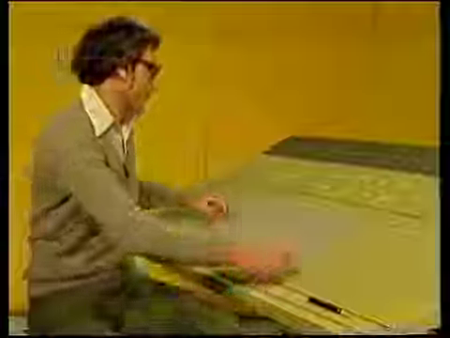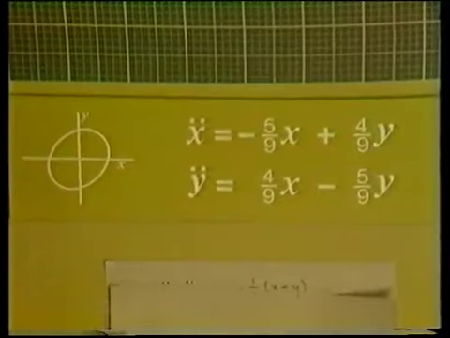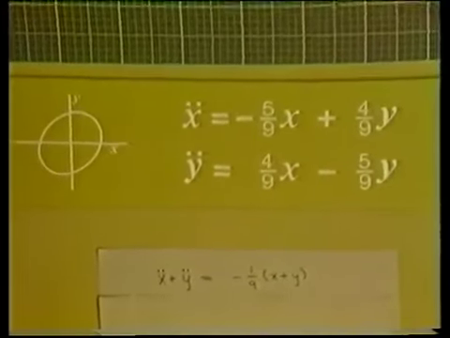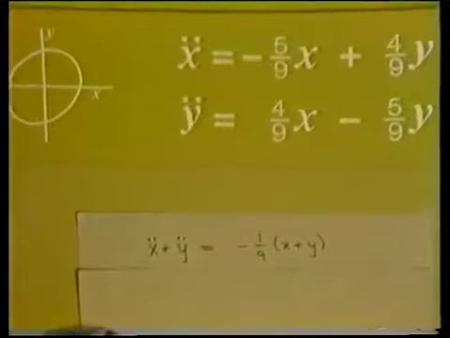Well, having noticed that they're linear equations, I could try treating them as if they were linear algebraic equations. For example, I could add them together or subtract them. Now, in this particular case, that gets us somewhere, although it's a bit of an accident; it does depend on the special form of the equations that we have here. If I add the equations together, I get this. That looks nice and simple.